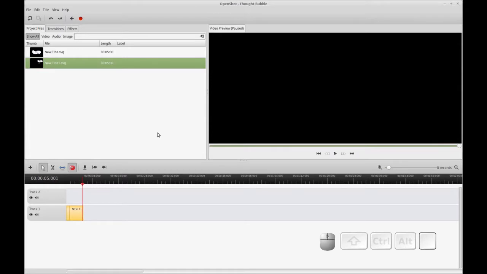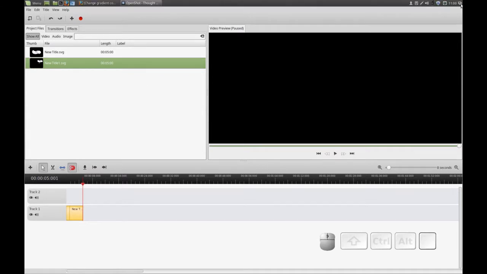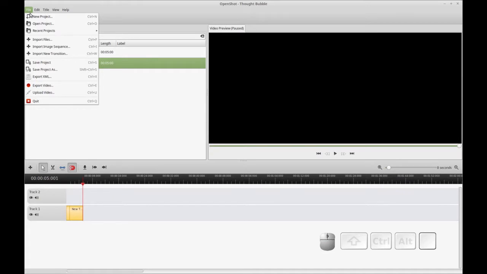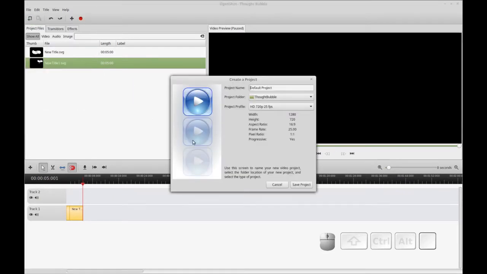So I'm going to show you how to do this. It's fairly straightforward, and we're going to do it starting from creating a new project. So let's do that. Let's just do a whole new project. And one of the things you want to make sure you do is create a folder for this, because otherwise the files can get lost in your home directory or whatever.